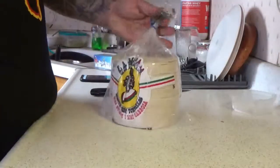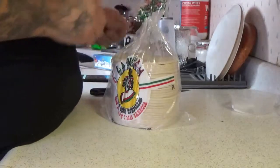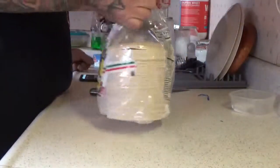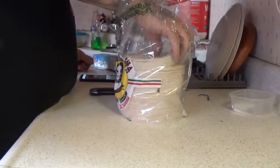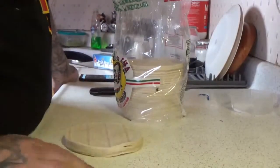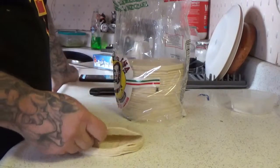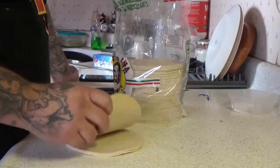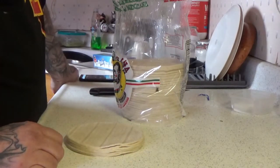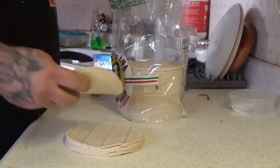Be showing you how to make chips, corn chips. First, you just get some corn tortillas. If you go to Mexican restaurants and those light, crispy chips, if you can find some thin tortillas, the thin corn tortillas, that's what makes those real light, thin, crispy chips. These are a little thicker, so we'll work with what we got.